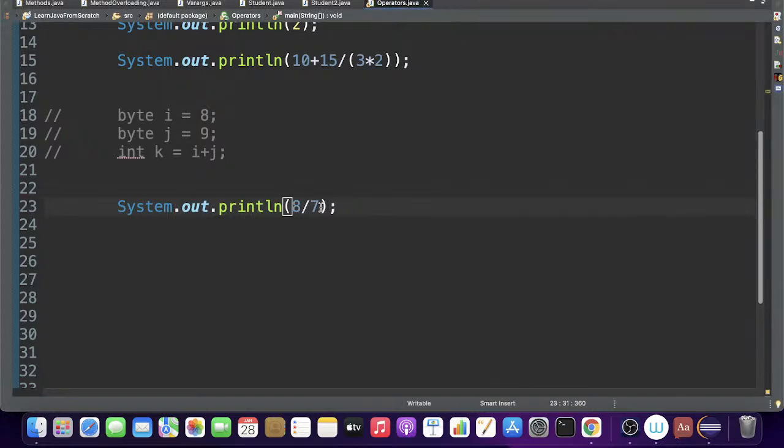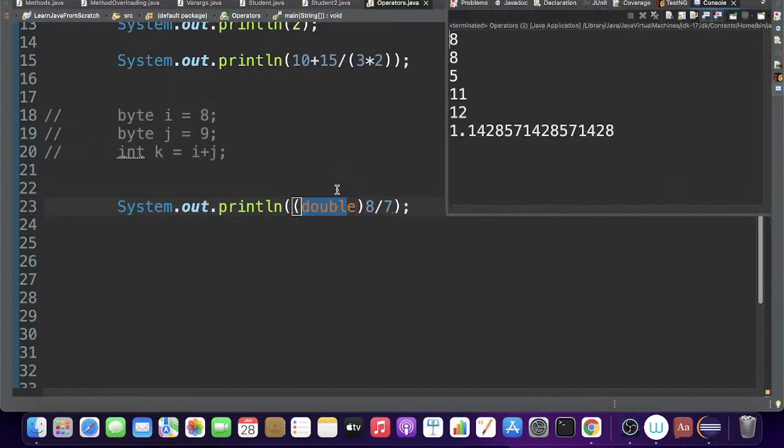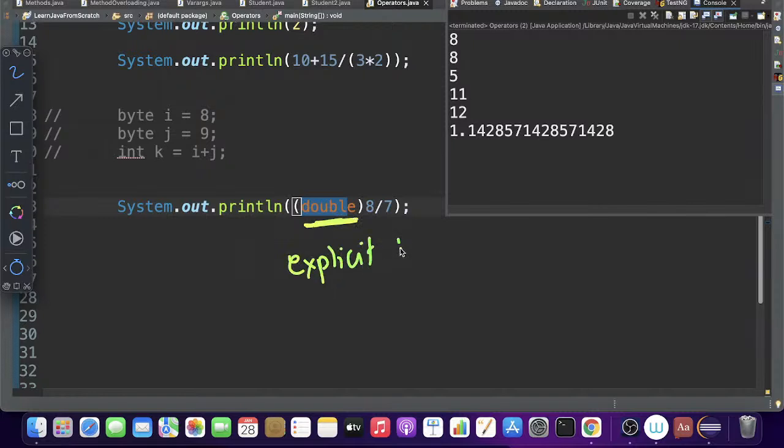Now let me tell you, if I do it this way, you know this syntax, correct? With double, what output do we get? We get the same output. This is explicit typecasting. Can you see the use of explicit typecasting?